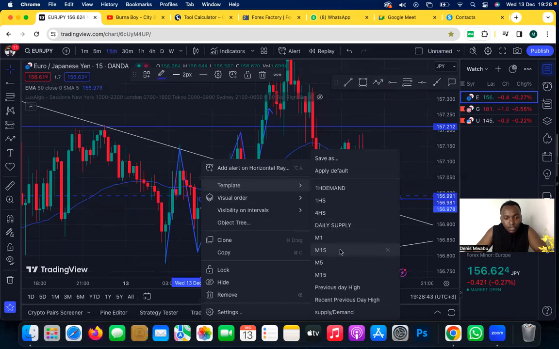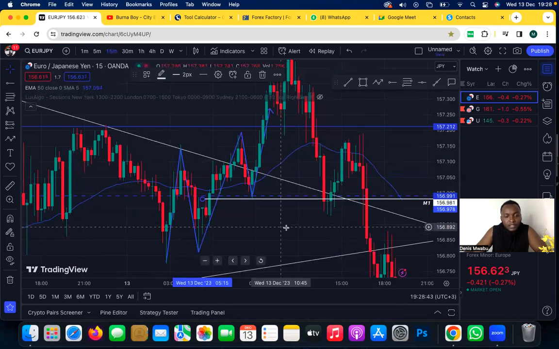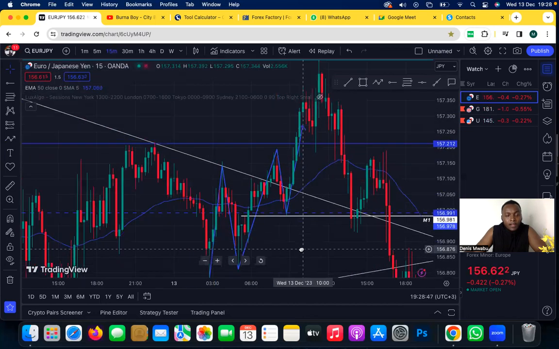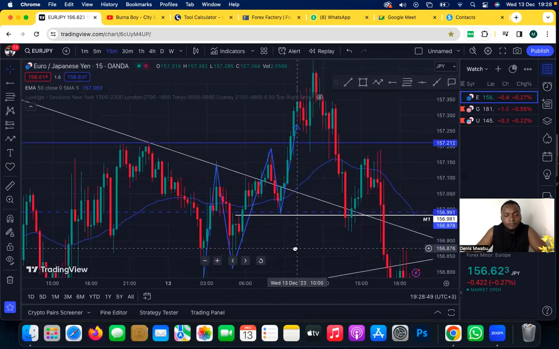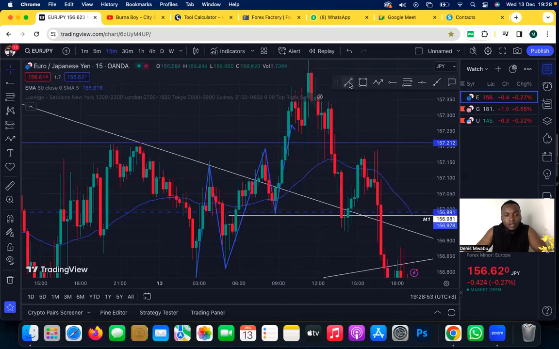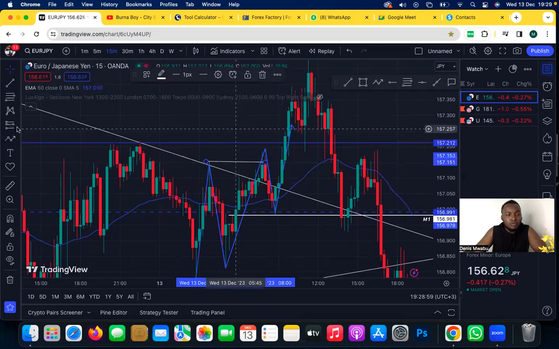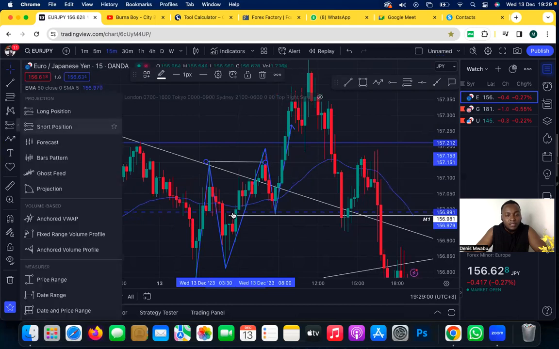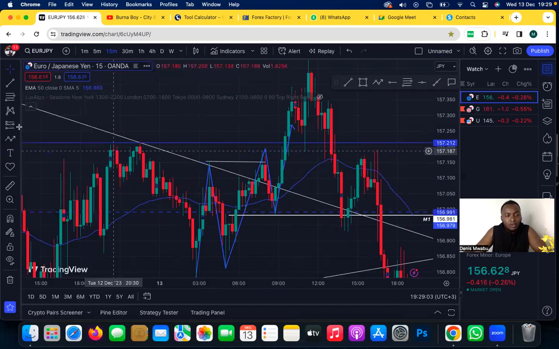So we can see that we are seeing an M15 demand here. And definitely for me, when I saw that we have a break here, people who trade SMC will call this a change of character. For me, this was an ideal point to take this trade as it meets all my conditions.